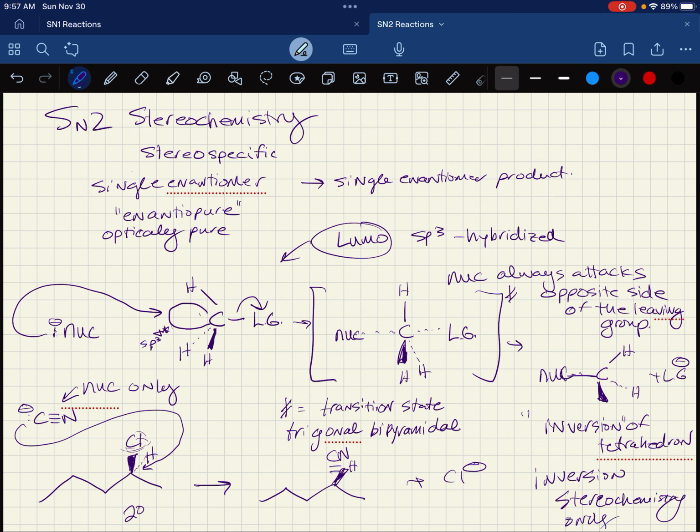And so this is going to be one of the ways that you can tell that an SN2 reaction was either perhaps the only one or the primary one that occurs. If it's the only one that occurs, you'll only get the inversion product. If it's the primary one that occurs and you have a little bit of SN1, and here I'm talking about how you know if it's SN1 or SN2. When we talk about elimination reactions, those are going to make the new pi bond. So that's going to be a lot more obvious that we have that occurring.